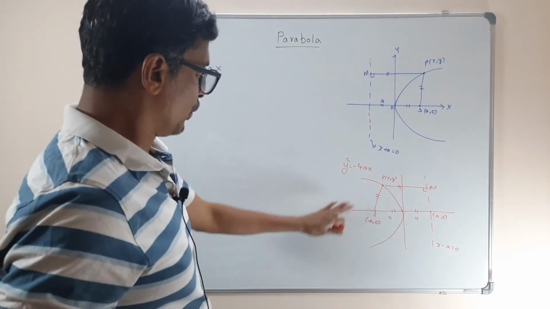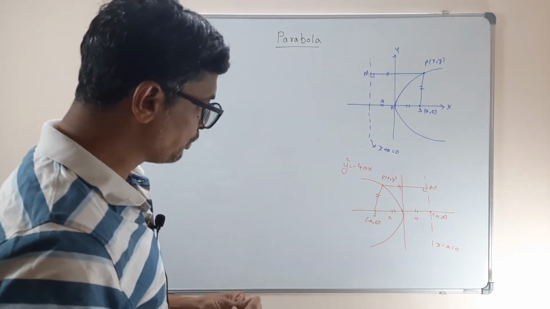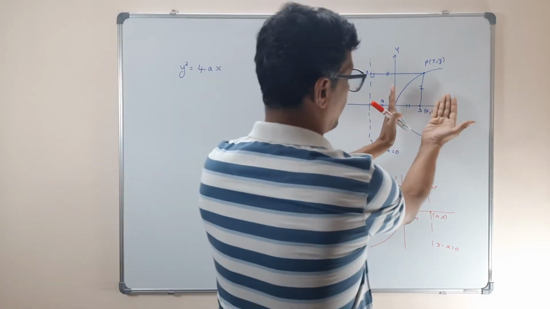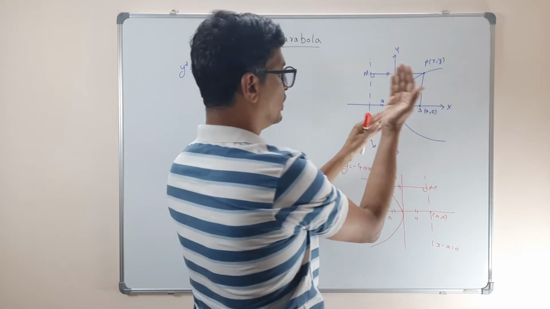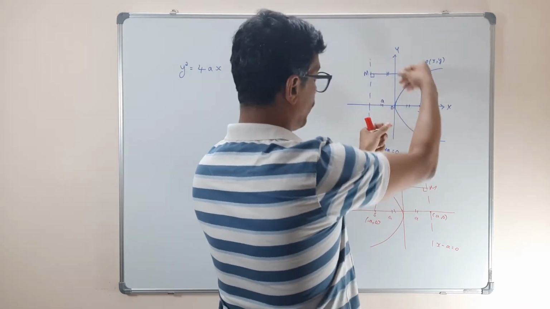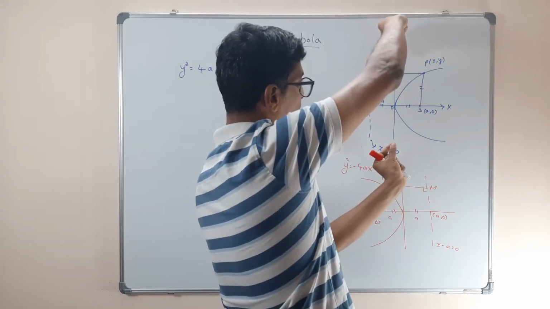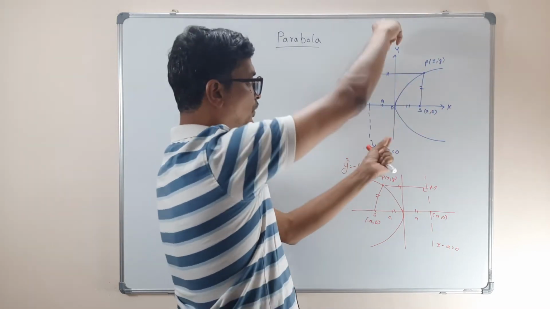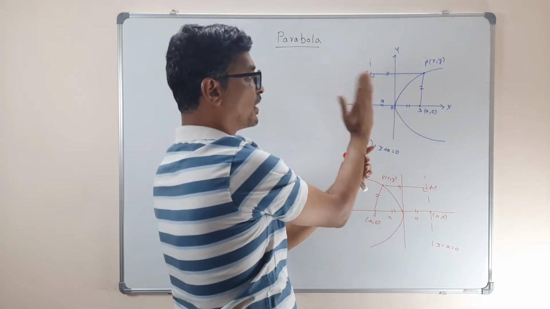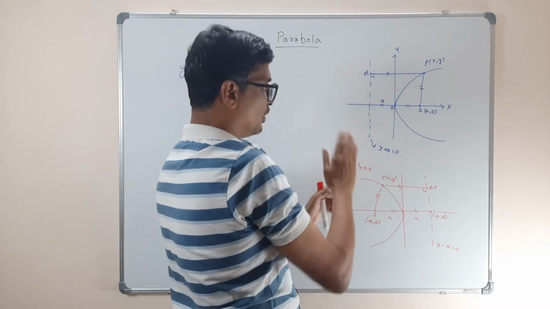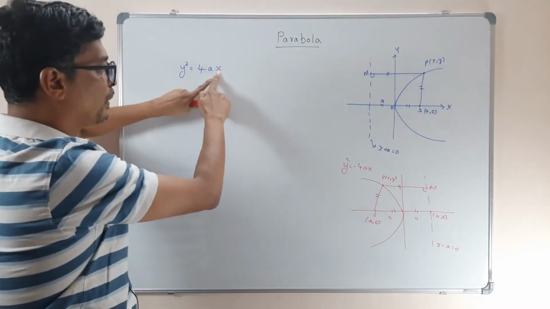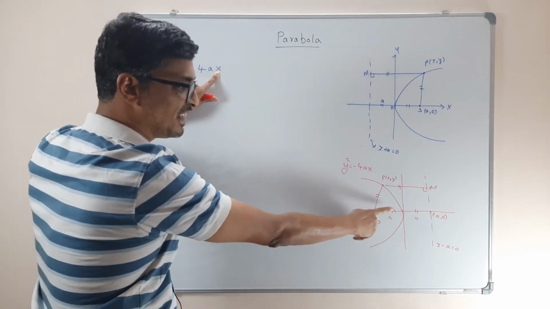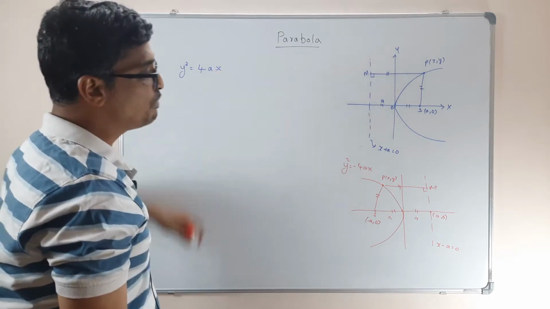Now, there's a simple way you can do it. See what happens when you swap. This is a parabola, right? You rotate the parabola with the axis like this, so it becomes right-handed. What changes when you rotate it? All x becomes negative x. So in the same equation, you replace x with negative x, and you are going to have a left-handed parabola.